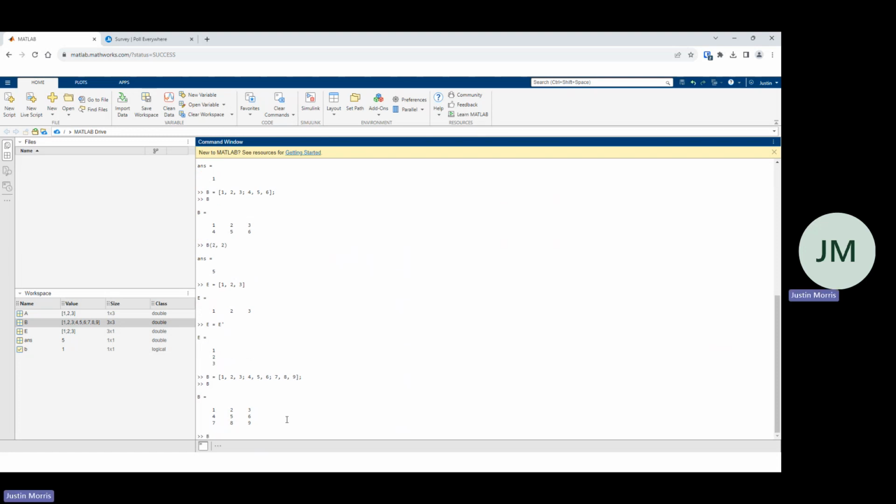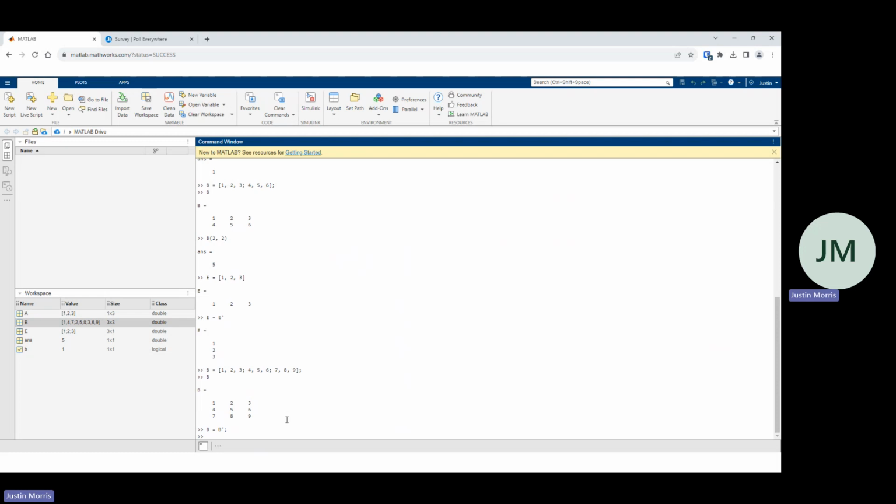So if we do B is B transpose, and I'll put the semicolon so it doesn't show us what it looks like. Now what's the first row? 1, 4, 7.